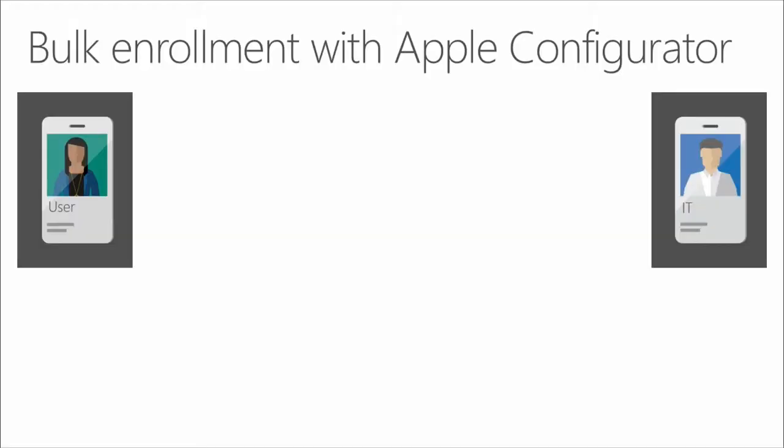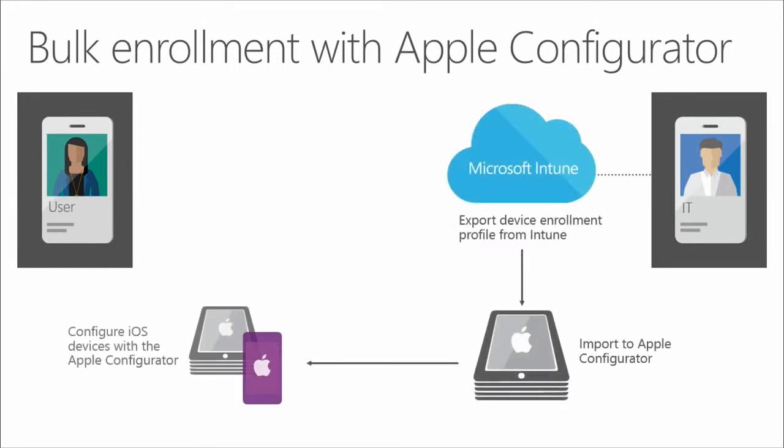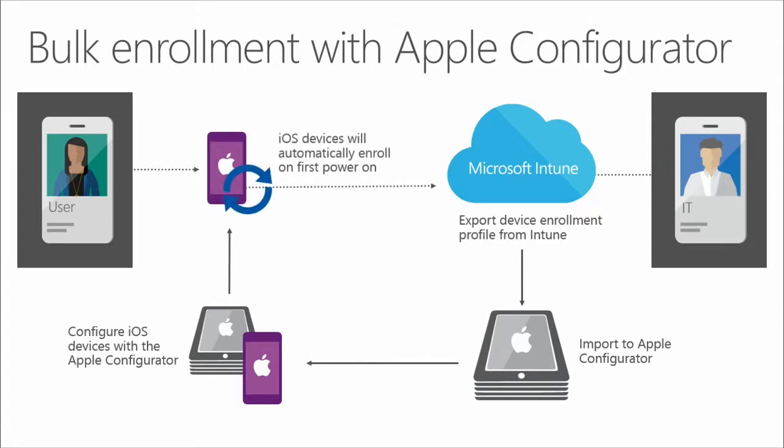However, when we think about bulk enrollment in an iOS world, we often think about the ability to use Apple Configurator in order to be able to do that. So that we can put that in place, what we actually have to do is connect up, download our device enrollment profile from Intune, add it to the Apple Configurator, and then we can connect each device to the Apple Configurator, which is specific software that you can obtain from Apple, in order to be able to do that enrollment.